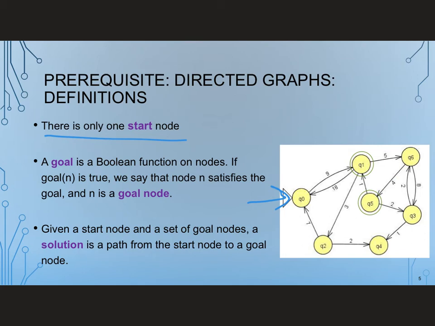That's a perfectly reasonable solution, though on the way we passed Q1, and all we really need for our solution is a path from the start node to any old goal node, right? So the best solution, not necessarily best, depends on what our criteria are, but the shortest solution in this particular problem is start at Q0 and go to Q1, because Q0 is the start node, Q1 is a goal node, so the path Q0 to Q1, which also happens to just be a single edge, is indeed a solution to this graph.